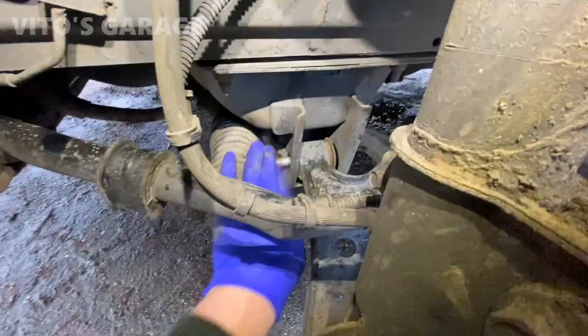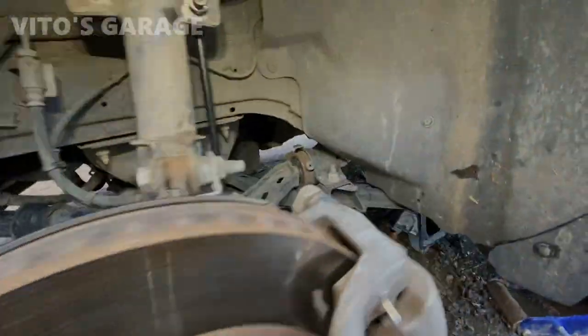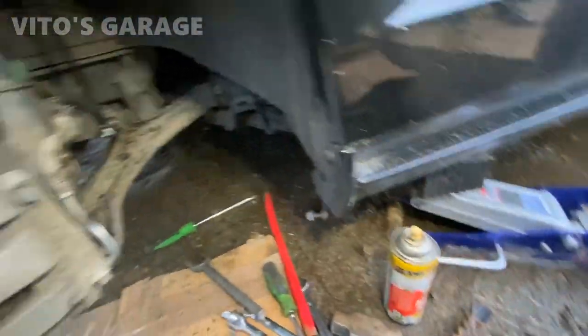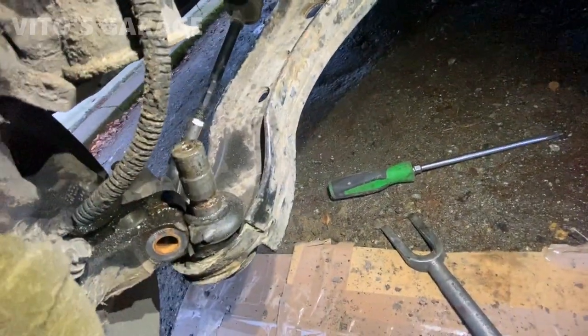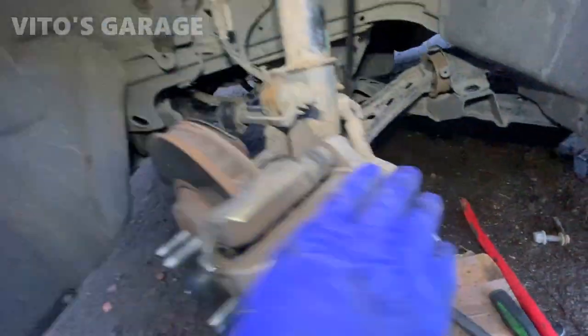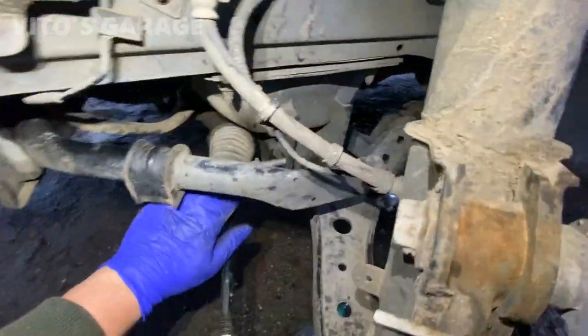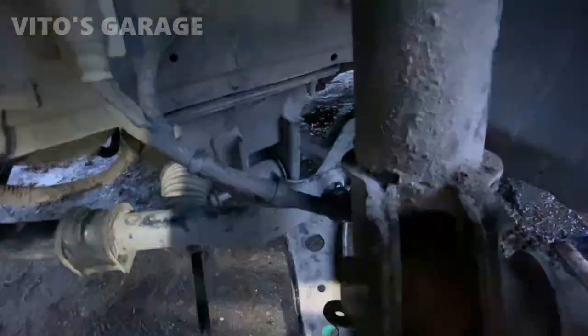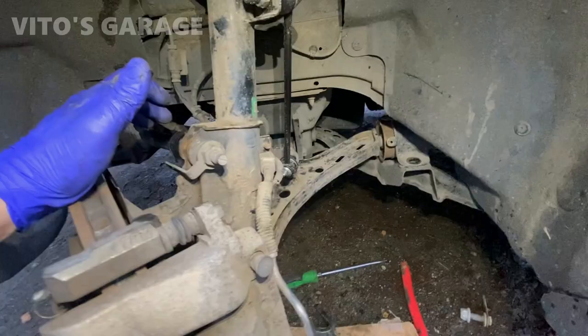Well, let's just hope that I don't have to drop the steering rack to remove this stupid bolt. Because I really don't want to do that. Oh boy, I didn't know it was going to be that big of a pain, but here's what I did. So, turn the wheel all the way to the right, and now finally had to pound this guy out. It was so bad. Now I disconnected the lower control arm from the knuckle. Now I can move this thing out this way. Now it will give me more room to take this bolt out. So I was actually thinking already to loosen the steering rack and all that, but at least I don't have to do that this time.